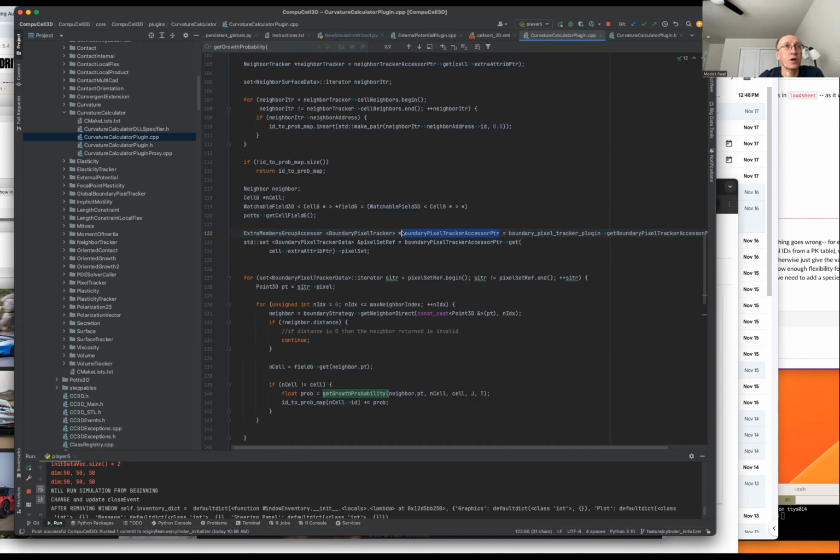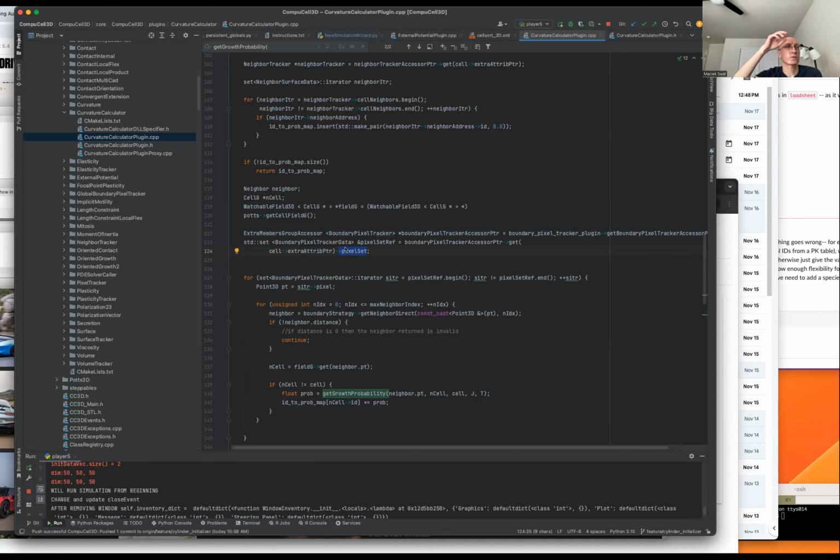I'm using this pointer, and in this line I'm actually accessing the pixel set, which is a C++ container. It's like a list or a vector in a sense that contains the coordinates of every pixel that belongs to the cell boundary.